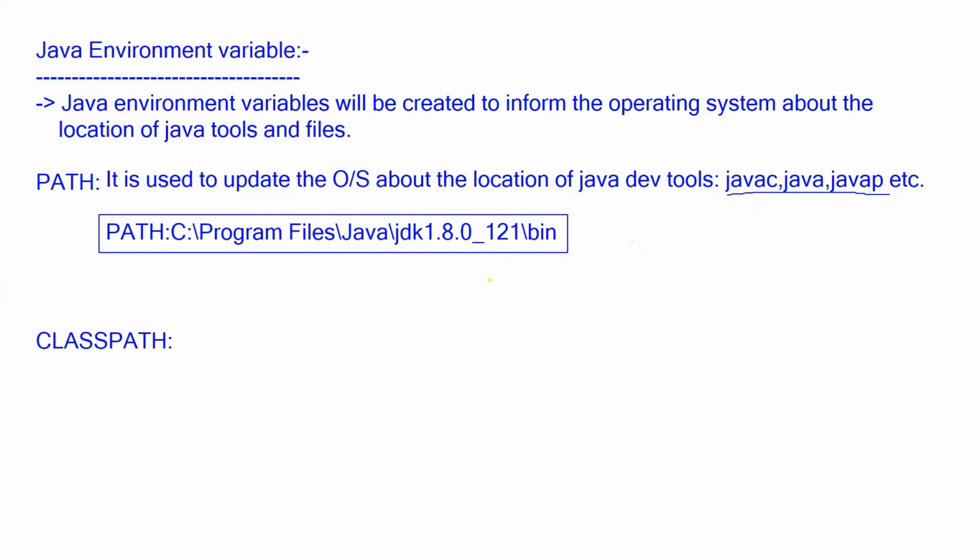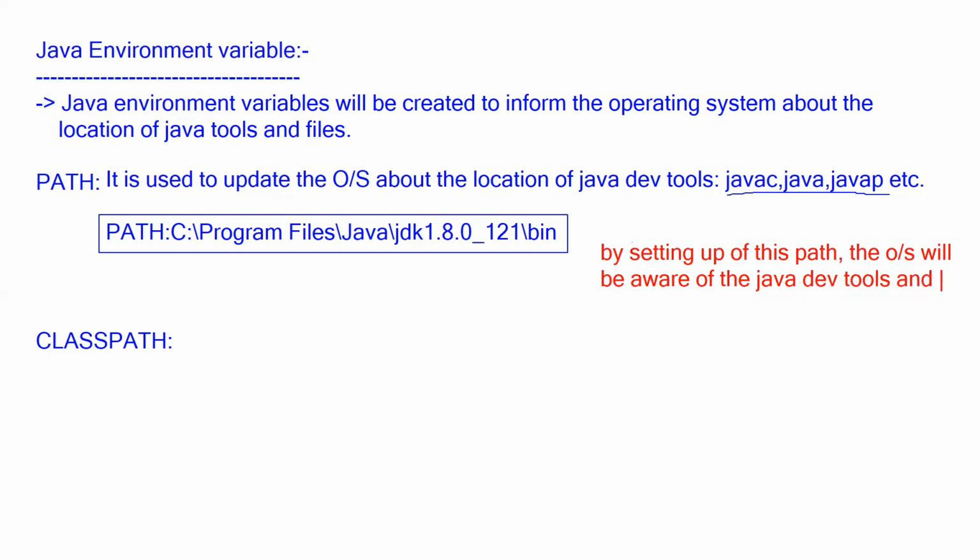So by setting up this path, the operating system will be aware of the Java DevTools and those can be run from the command line.